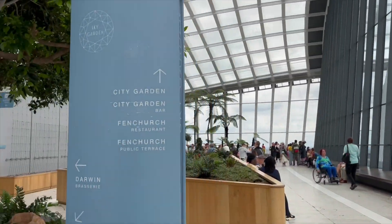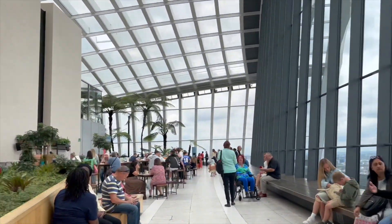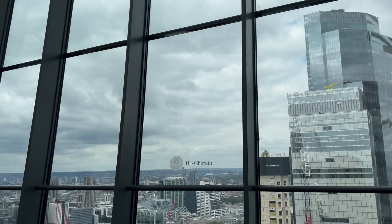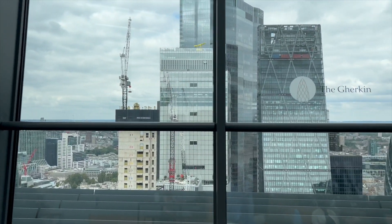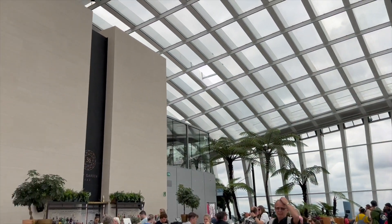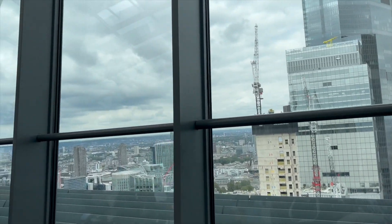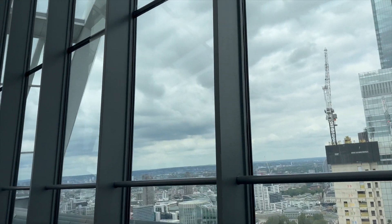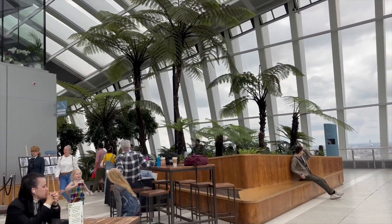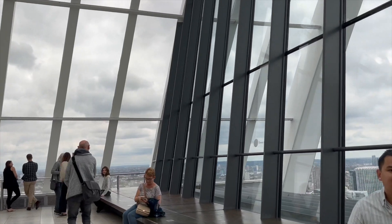It's getting quite busy - we're just waiting for people to move to one side. Just forgot to add, guys - this is completely free! We booked it online a couple of weeks ago. The thing is, you need to book very early in order to get a ticket because it gets really busy with bookings. There's the Leadenhall building and the Gherkin. From here you can see all the tall buildings of London and all the main iconic tourist attraction places - all of this from just one building, how amazing is that!